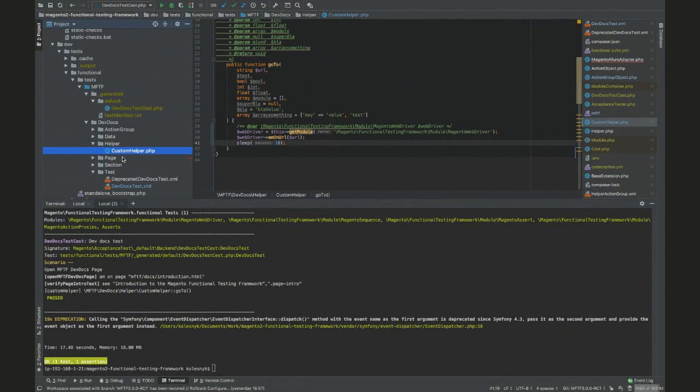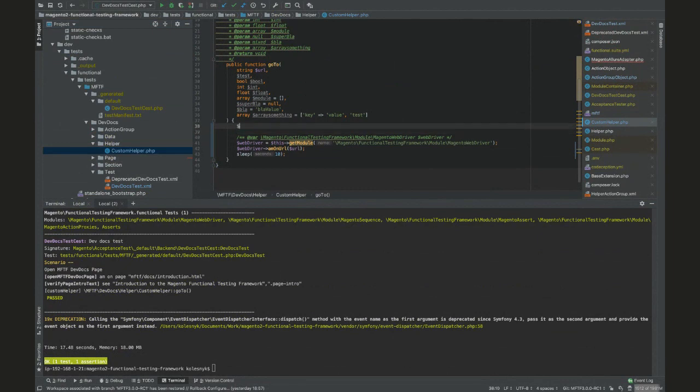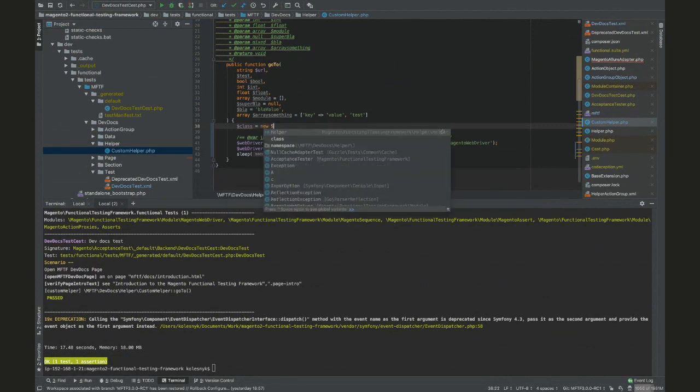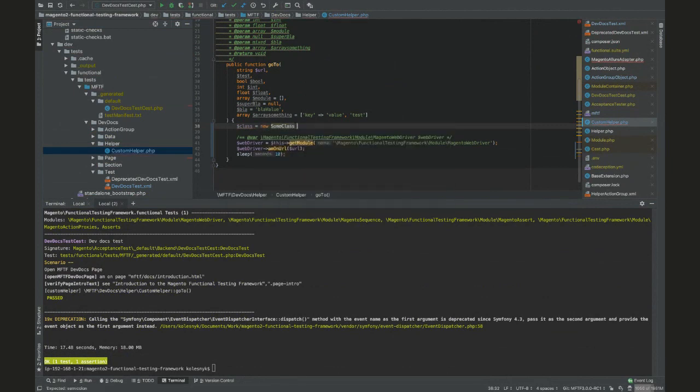I've heard that guys right now are working on producing coverage for the two-factor authorization module, and I think they have some class which can generate the 2FA code for them which they can use in the test. So what they can do, they can simply create an object of the class they need and make use of it.